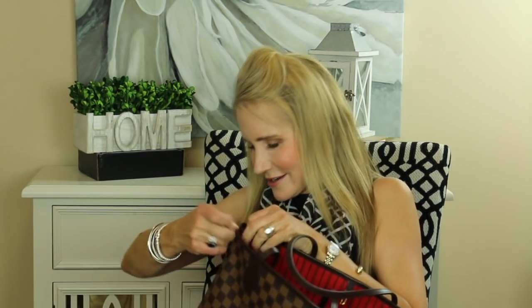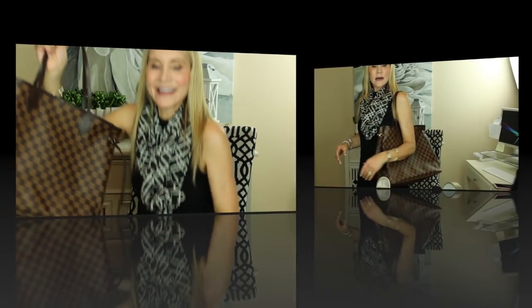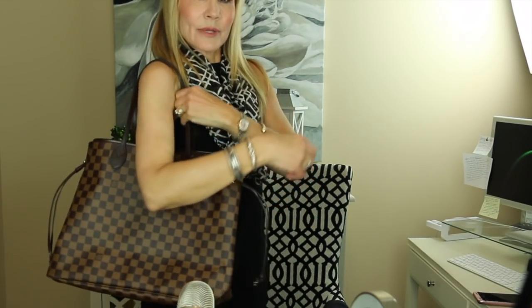You just have to kind of fold it in on the sides — it is very stiff — and then pull it up. Okay, there we go. That's how it looks when it's made a little more compact — it's a more handbag look as opposed to a tote bag. I really think I will use this and I appreciate that versatility. Now I'm going to do a little modeling show. Oh my, I really really like that — that is really cute!